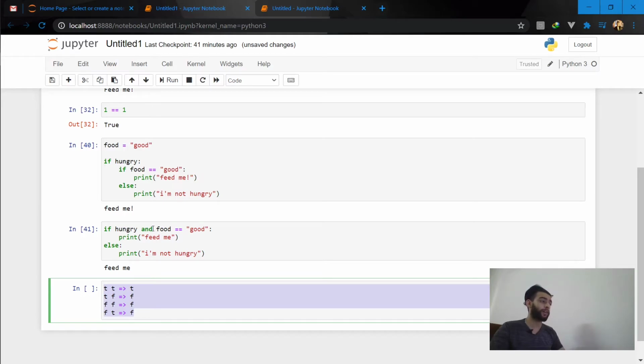So if I wanted to have an OR gate, for example, if I wanted to say that if only one of these conditions is true, I can change my AND to OR. So now what this does is if one of these conditions is true, it will return true, and the if condition will be executed. So the values would look like this.